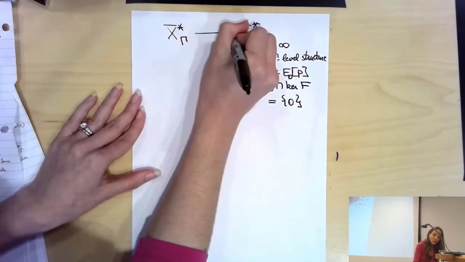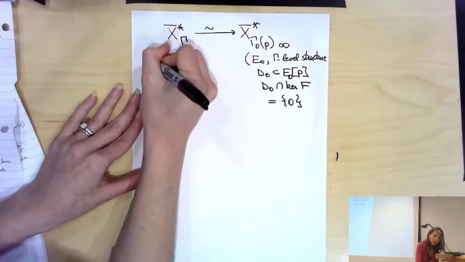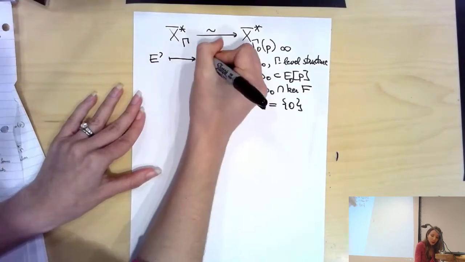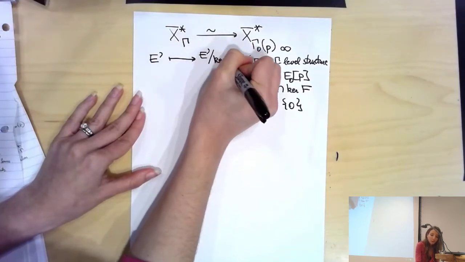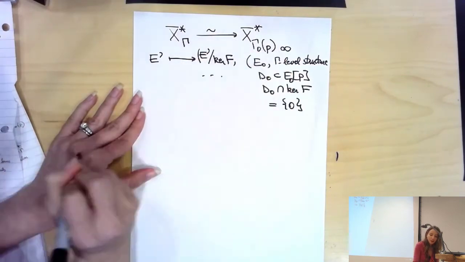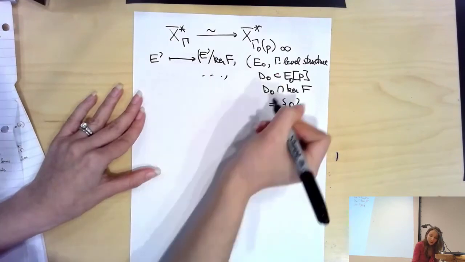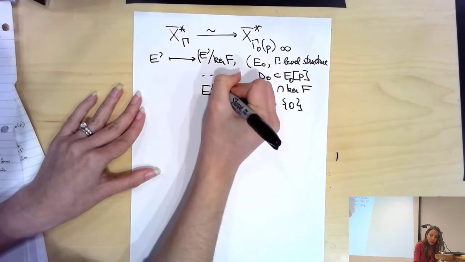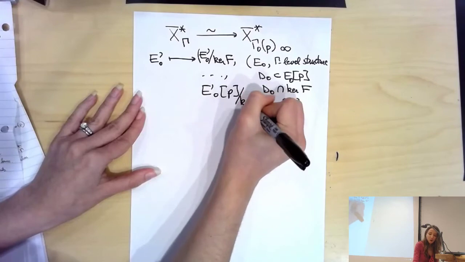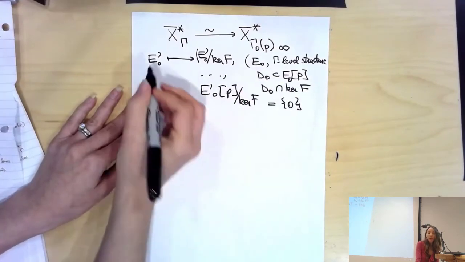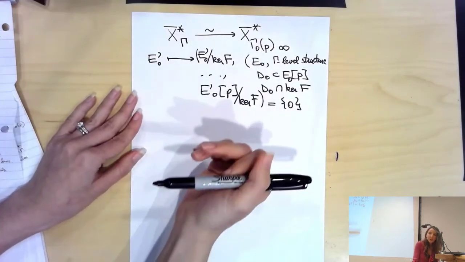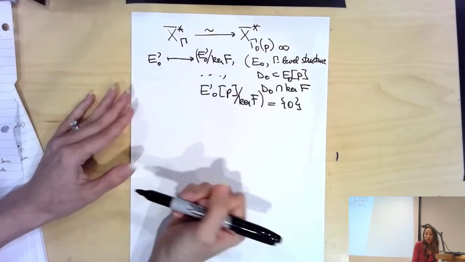Well, you can write down an isomorphism. This isomorphism is going to take an elliptic curve E prime here to the elliptic curve E prime modulo the kernel of the Frobenius isogeny on E prime, and an induced gamma level structure. And the subgroup scheme of order P is going to be E prime, maybe I'll put knots everywhere, the P torsion modulo, again, the kernel of the Frobenius isogeny here. So this is how you see that the irreducible component corresponding to infinity is isomorphic to the modular curve at level gamma.